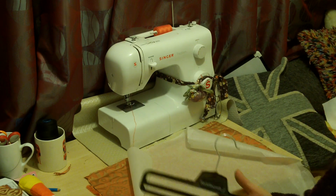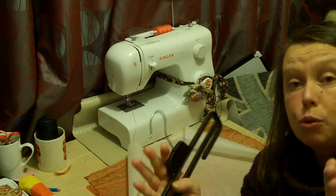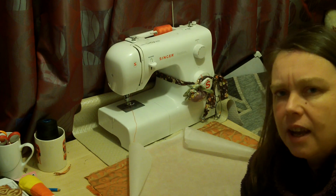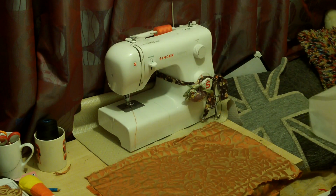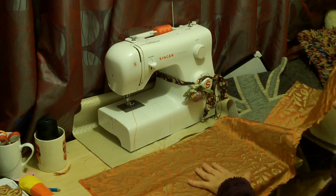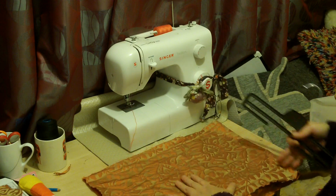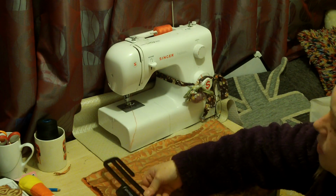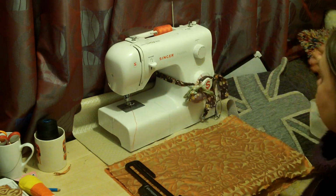Now this is a coat hanger from a pair of trousers, but what we're going to need is a small coat hanger, whether that's from children's clothes or anything else like that. But a small coat hanger, a piece of paper, and what I have here is a strip of fabric. Now this is slightly larger than the depth that I want of the peg bag, and it is 25 centimetres wide.